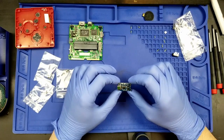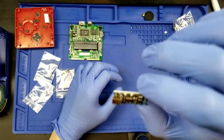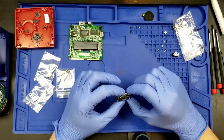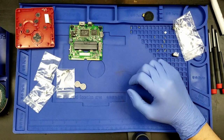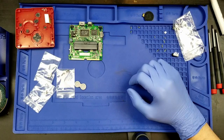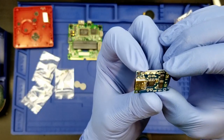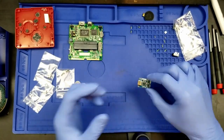So this Type C to Advance SP needs only two wires. It's got multiple solder points on it, but we only need two wires on here, and they quote unquote kindly made these as through-hole points on these pads. And they were so very kind to put what looks like a tiny, tiny capacitor right next to the pad for the positive lead. So that's going to be fun. They put this little tiny thing right next to the pad you need to solder to. That is just the kindest thing in the world for them to have done.